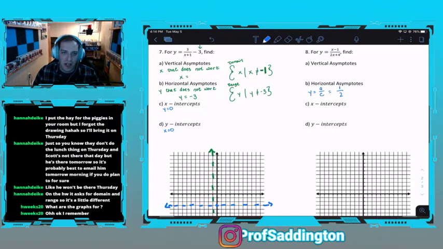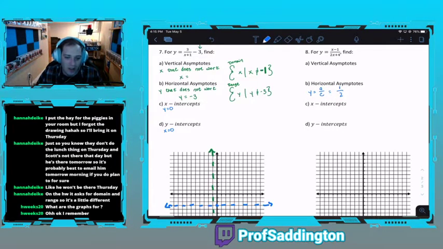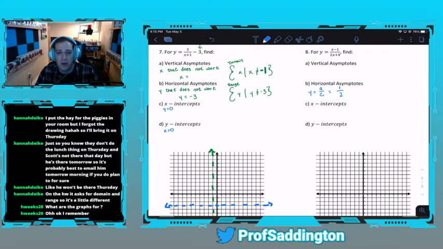But everything else on number 8 will be exactly the same. When you go to do the vertical asymptote, you just have to find out which x value is not going to work. So figure out what number you have to plug in for x to make that bottom equal to 0. Okay, and then x-intercept, y-intercept, same thing. You're plugging in 0 for either x or y. Cross multiply if you have to. Solve it out. But really, that's all this last part of the lesson was, to make sure that you guys are okay with that.